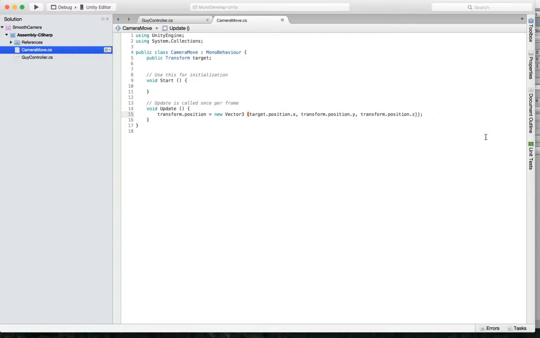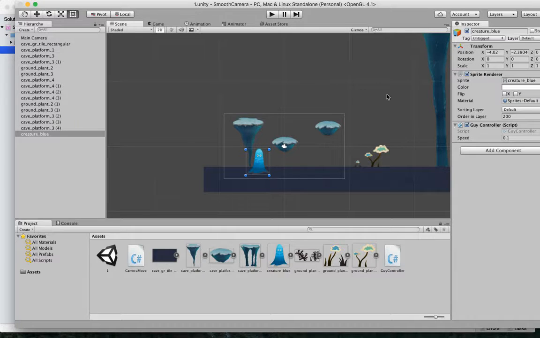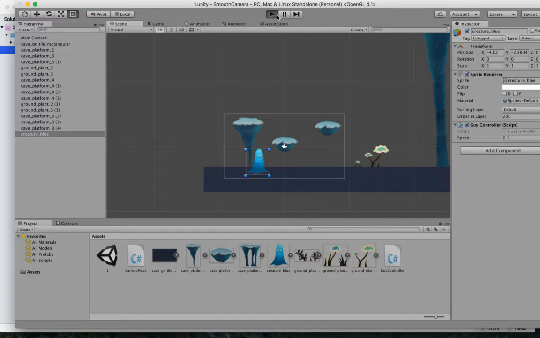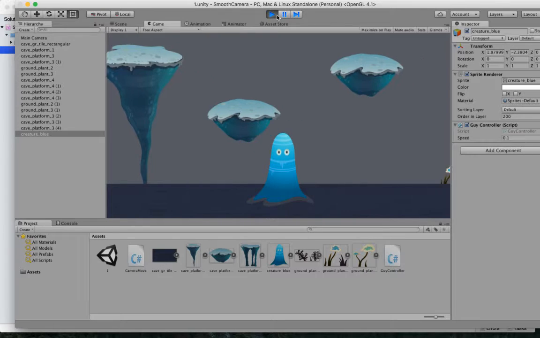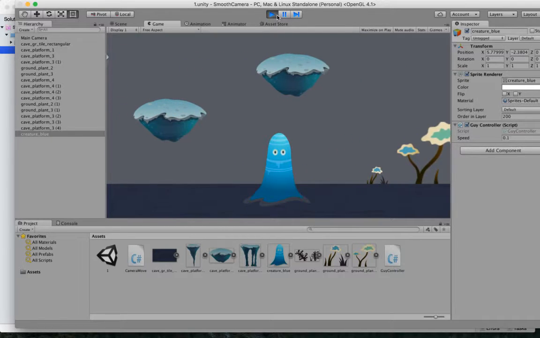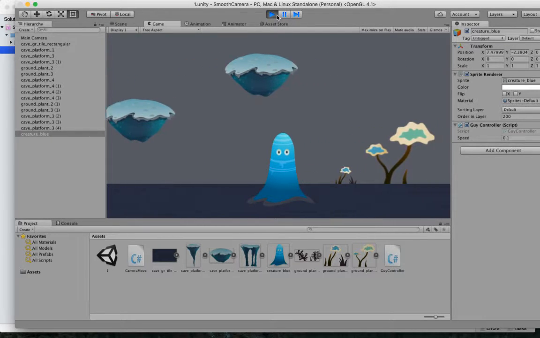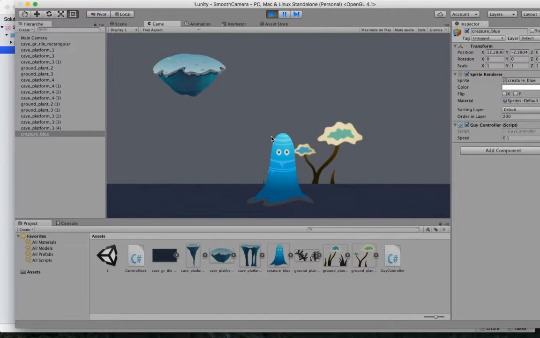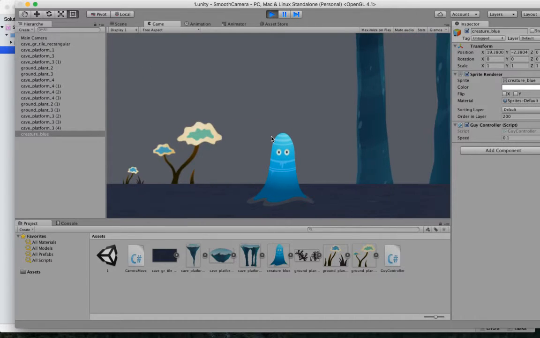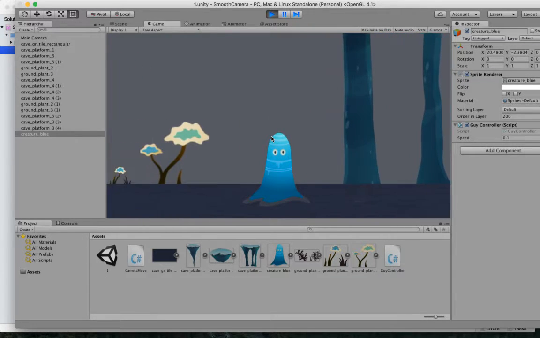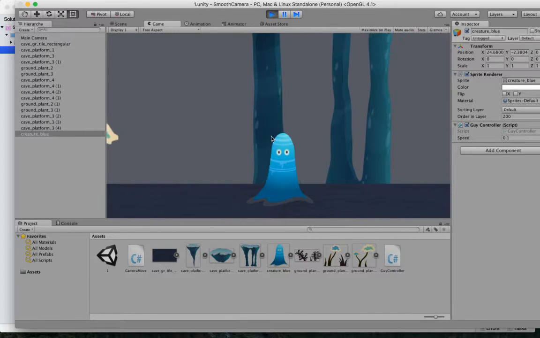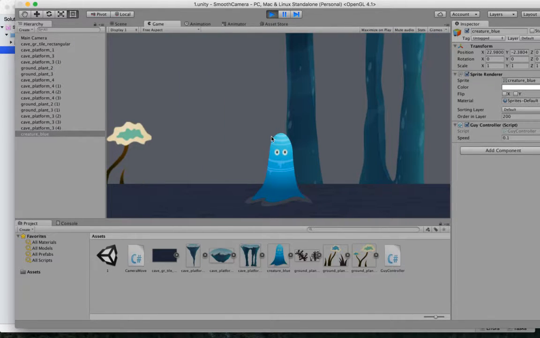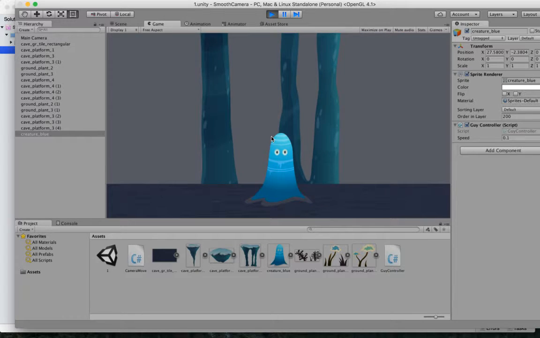Too many parentheses. And so if we run, we'll notice that the camera does follow our guy as we go. It's a little bit jerky though when we turn directions. In a lot of games, there'll be sort of a dead zone in the middle where the character is free to walk back and forth. And then the other thing that we can do is get a little bit of acceleration so the camera just doesn't snap. Now, it doesn't mean that this is a bad way to move the camera around. It just means that based on your game, you may want to try and do something else, just based on the way you want to do things.